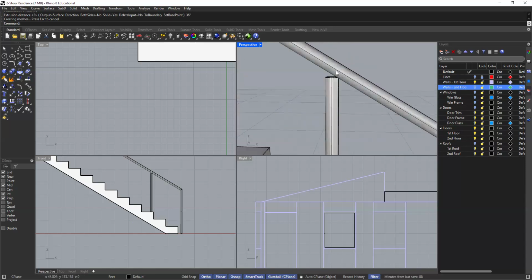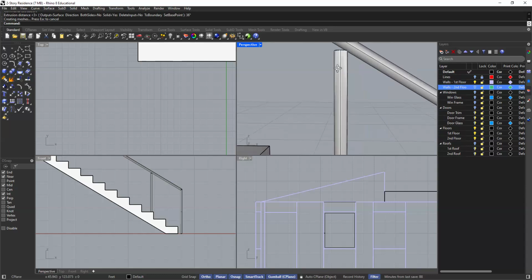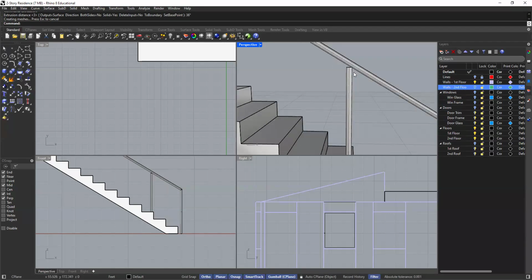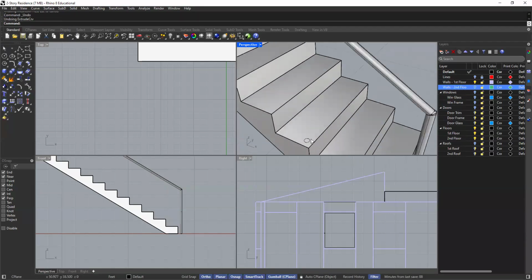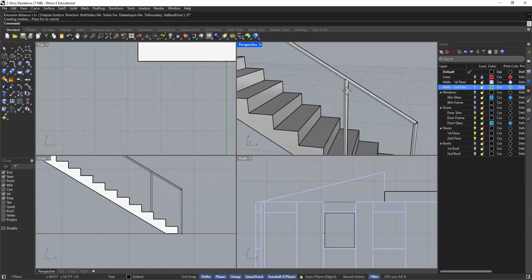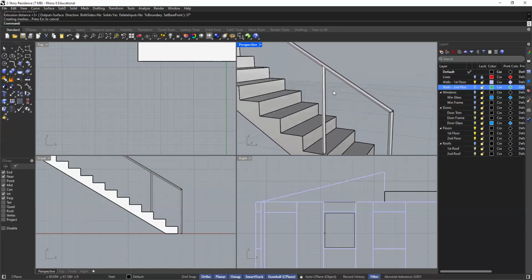Not sure why that's happening. But you'll see, regardless, it's not going all the way in because it's going to hit the 36 just on one corner, and we want the entire pipe to go through. So let's undo that. I'll go ahead and select this. We're going to extrude curve, and this time we're going to go up 37 inches. And there we have that, right?